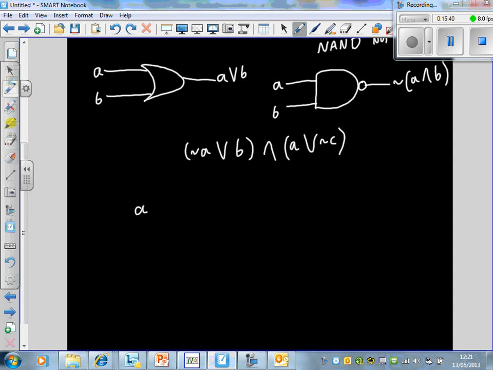But we want to do the combination circuit for that using the Boolean expressions. Now, A appears twice here. Let's do the first one, the left-hand side. We'll start off with A. First of all, it has to go through a NOT gate. So it goes through a NOT gate, and out it comes, and it's not A. Now what I do is I write in pencil what the output is. So I know that's going to be not A.